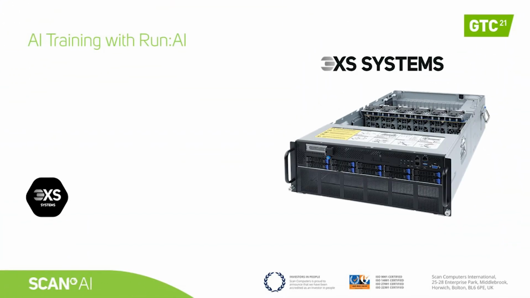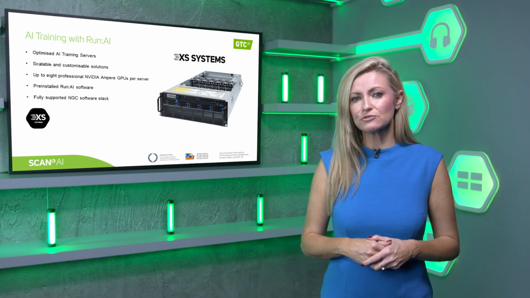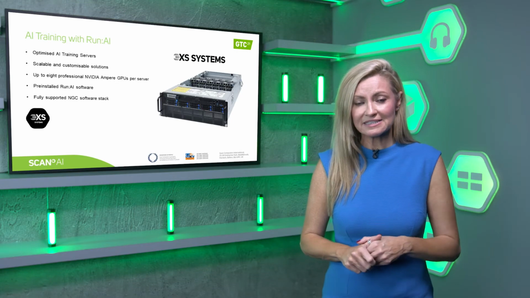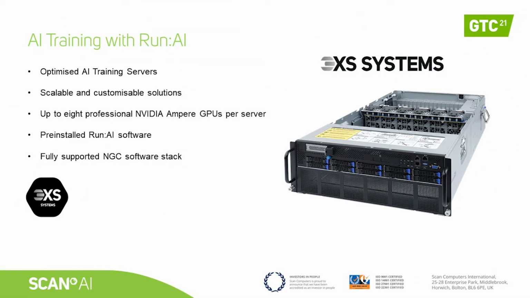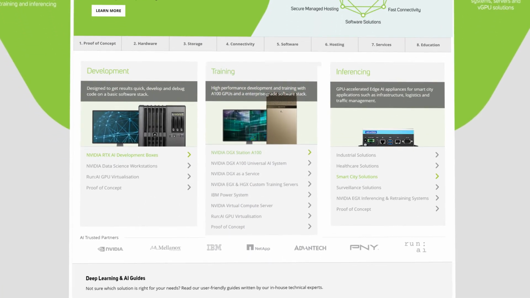Again, for this training phase, Scan AI has designed and developed a number of 3XS EGX server architectures featuring multiple NVIDIA A30 and A40 GPU cards over which to deploy the Run AI virtualization software. As you'd expect with any high-performance server, the CPU, storage and network connectivity options are almost infinitely customizable to tailor the ultimate training platform to match any requirements. As an NVIDIA Elite partner, Scan AI offers the range of DGX solutions from NVIDIA for Run AI to be deployed on.